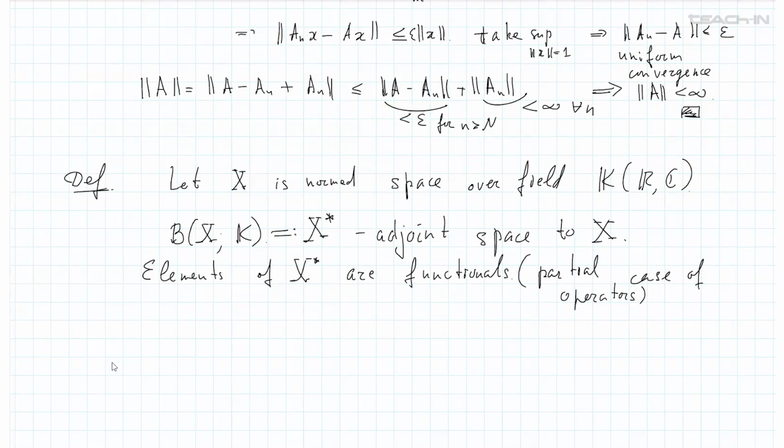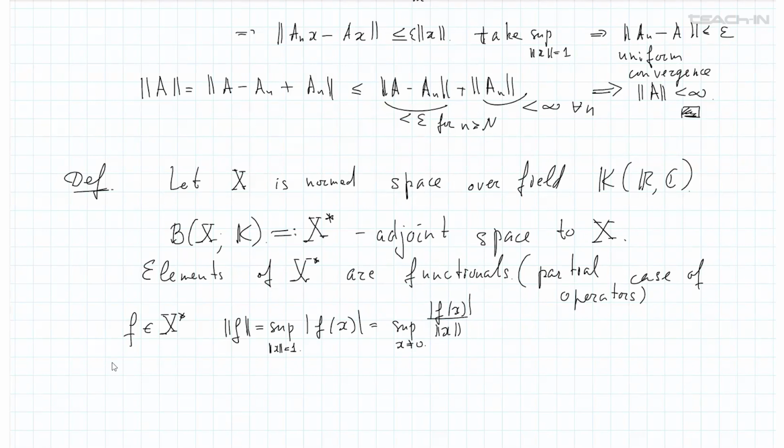I define the functionals with small letters. f belongs to the adjoint space, and the norm of element f is a supremum, for example, because we know that the norm in Y is the absolute value, so we can write, for example, such, or the classical definition. Or you can take the supremum not on the sphere, but on the ball.